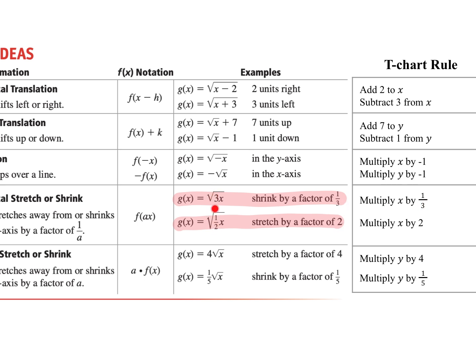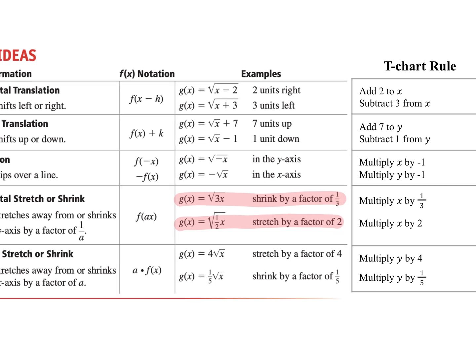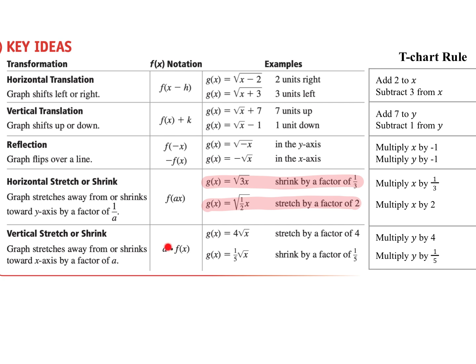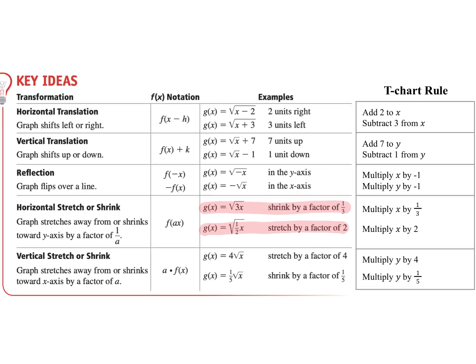So you're not multiplying by what you see in the equation, you're multiplying x by what your stretch or shrink factor is. And then the last one, if you see that you're multiplying the entire radical by some constant, that's a vertical stretch or shrink. So it's a stretch if that number is bigger than 1, and it's a shrink if that number is between 0 and 1. And remember, our stretch or shrink will never be negative. That would be a different type of transformation. It'd be a reflection. So we always consider the a value to be positive when we're doing transformations. And you'd simply multiply y by whatever that stretch or shrink factor is.